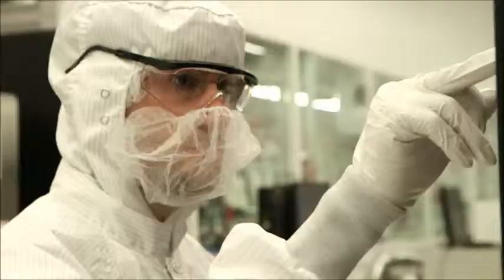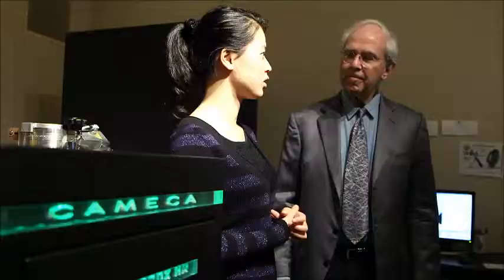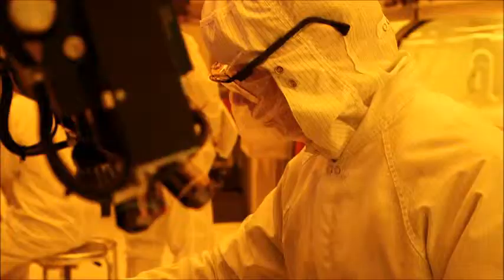The tools and facilities at CNS have proven to be valuable across many fields, ranging from physics, chemistry, biology, and even medicine. Researchers in companies gain access to tools that they may not have in their own facilities. Small companies may not afford to have these large instruments, and even large companies come in and use them when they're not available in their own sites.